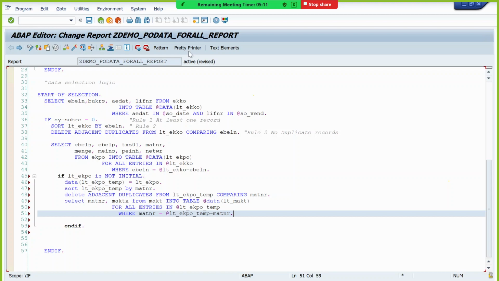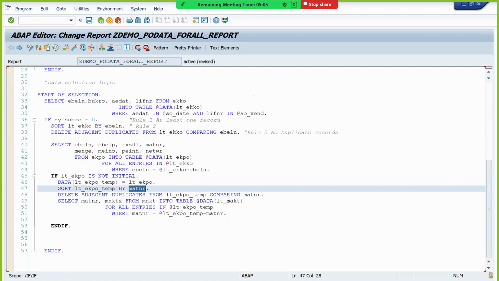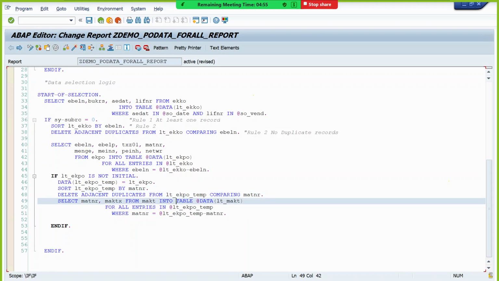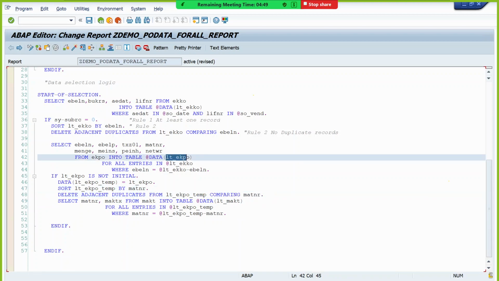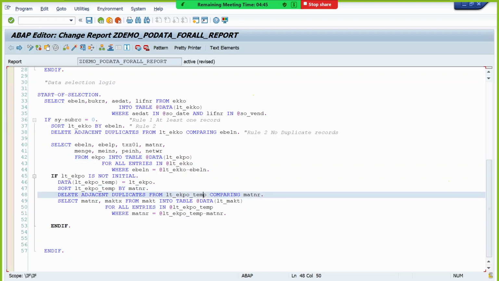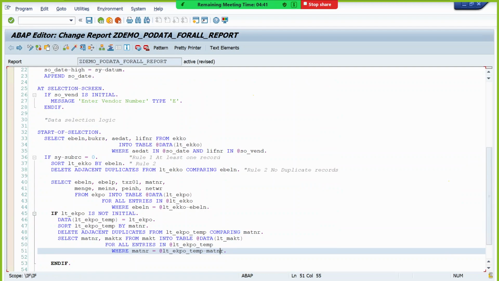Okay. Is everyone clear why we are using a temporary internal table here? Because there is a chance of duplicate records. Since material number is a non-primary key, there is a chance of duplicate records, but they are still valid records. Only for the sake of FOR ALL ENTRIES, we are using this temporary table. Because if you apply delete adjacent duplicates on the original table, it will delete other purchase order records with the same material number, right? Now we selected data from all these three different tables.